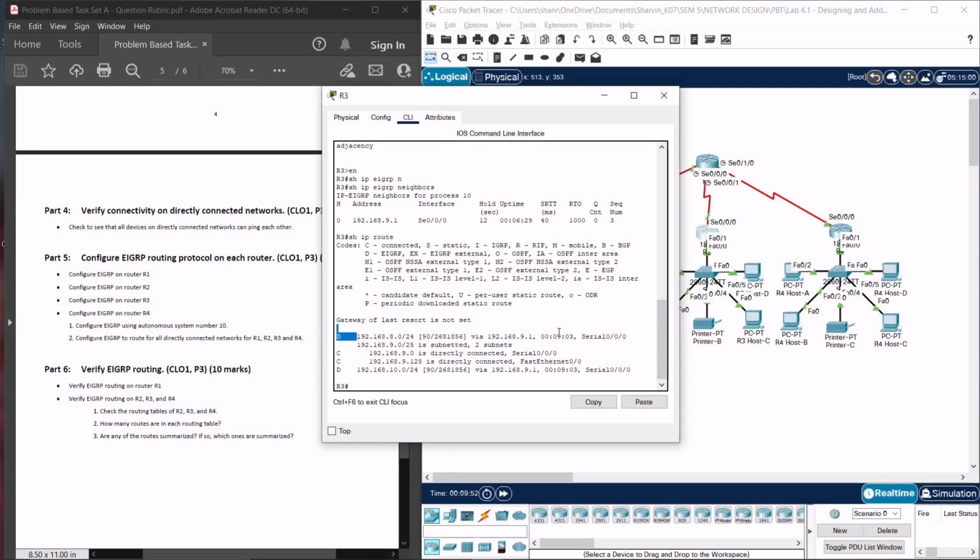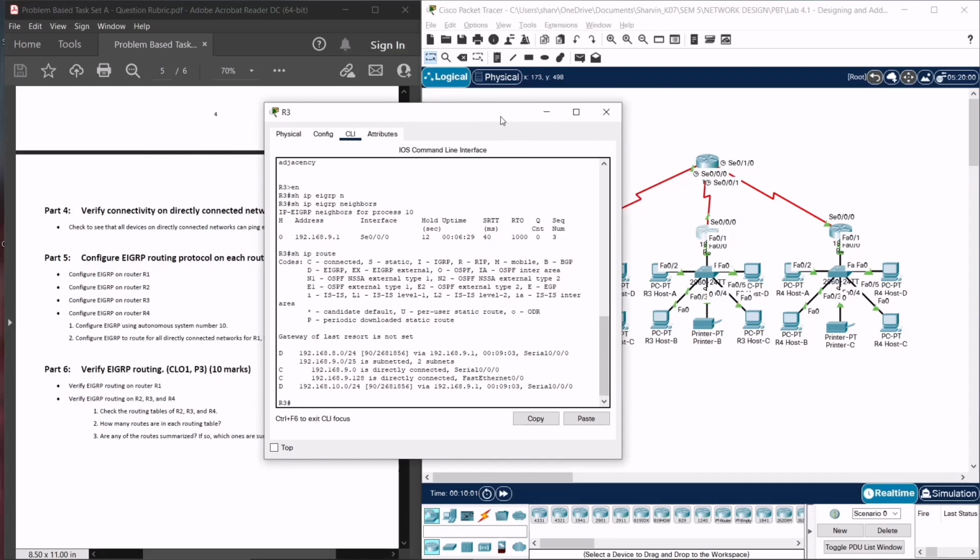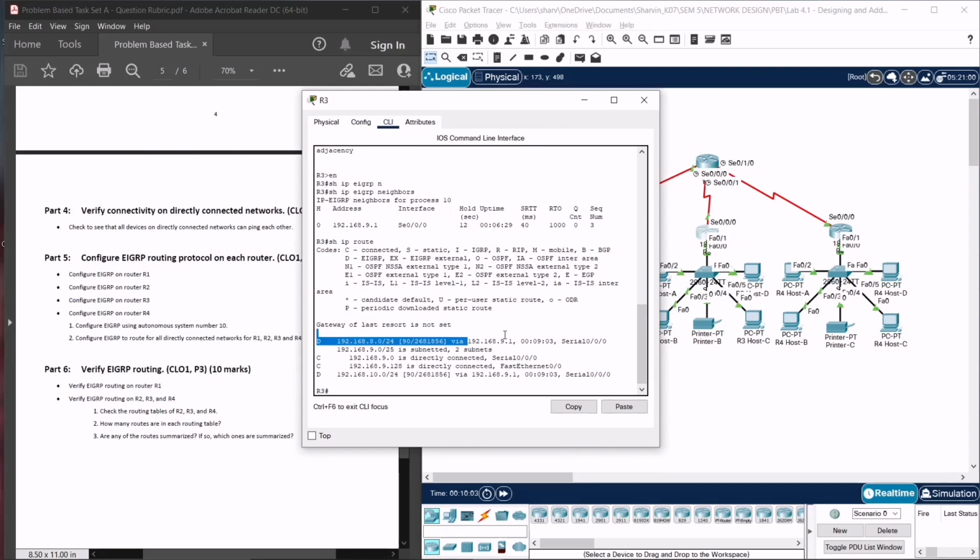Okay, the first EIGRP network is 192.168.8.0, which is advertising the R2 LAN via the IP of serial interface 0/0/1 in R1, using the interface serial 0/0/0 in R3.